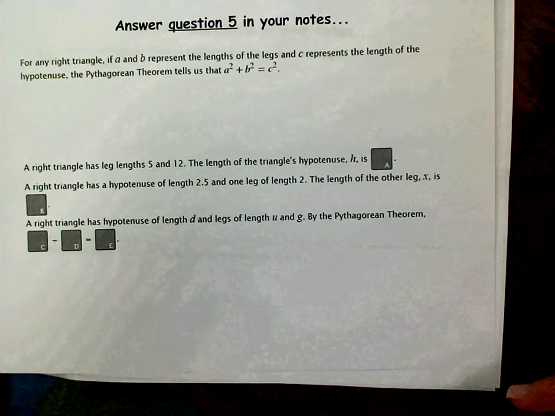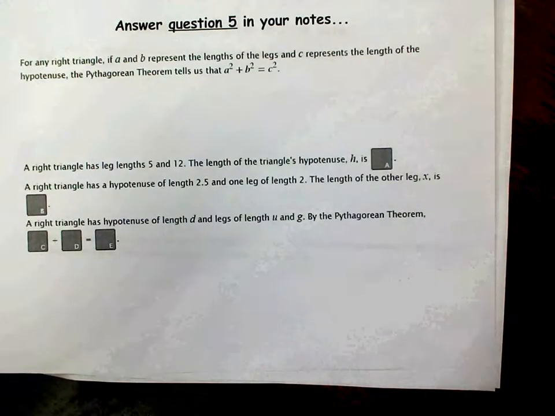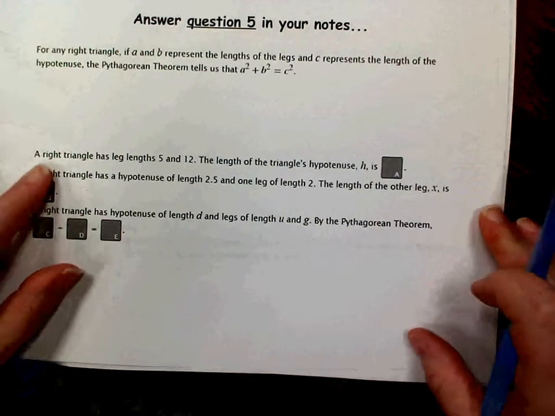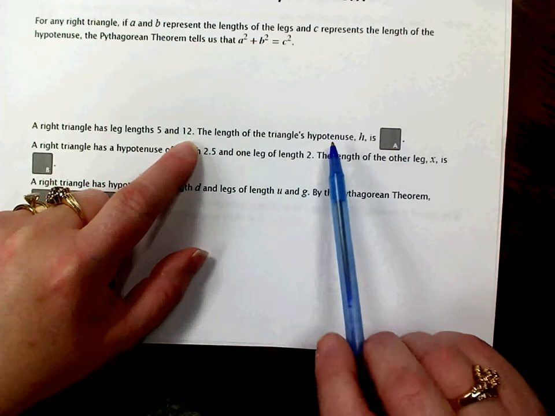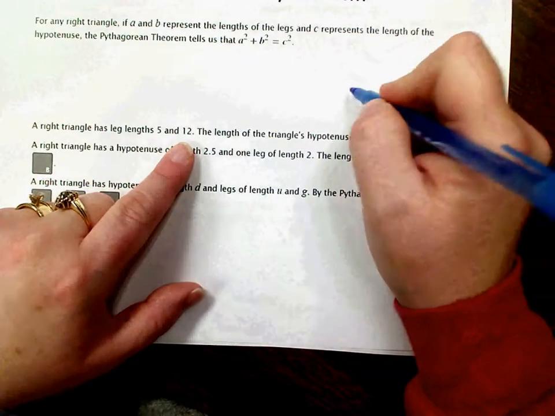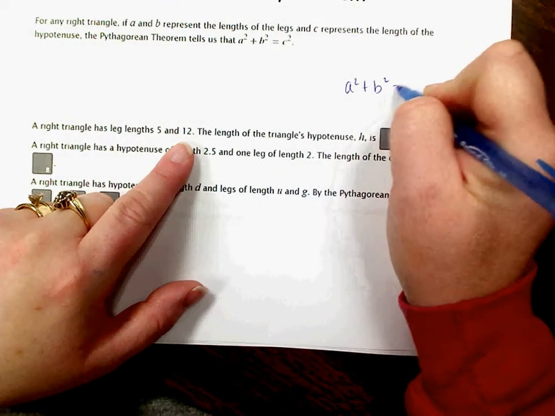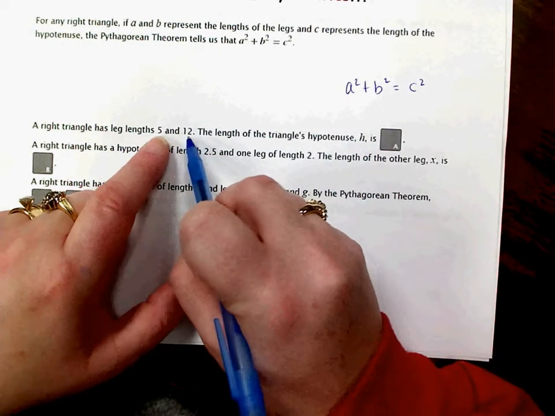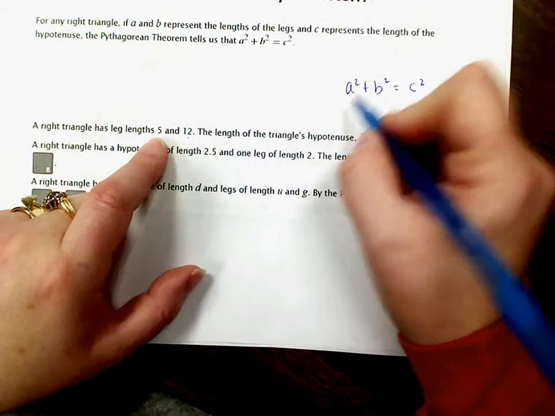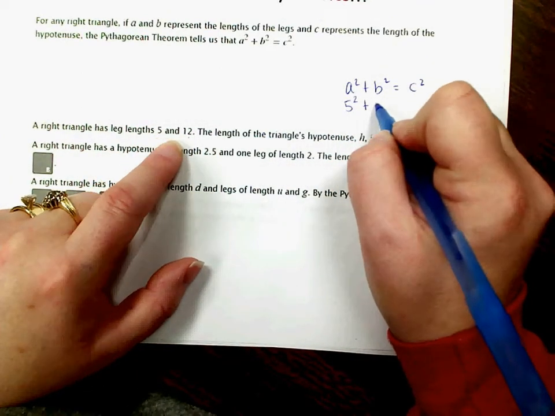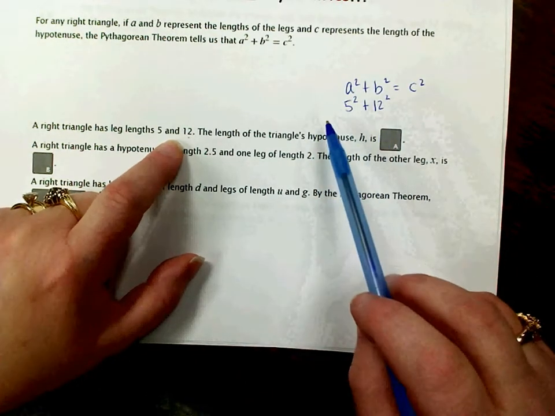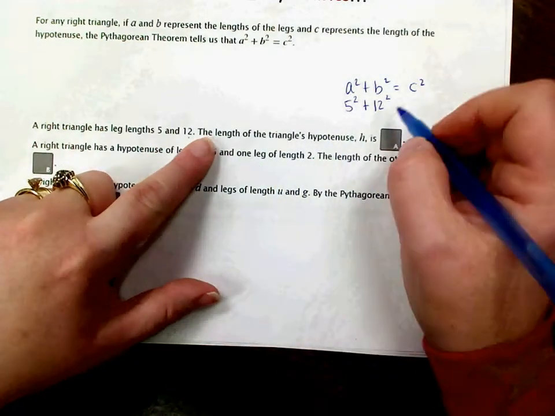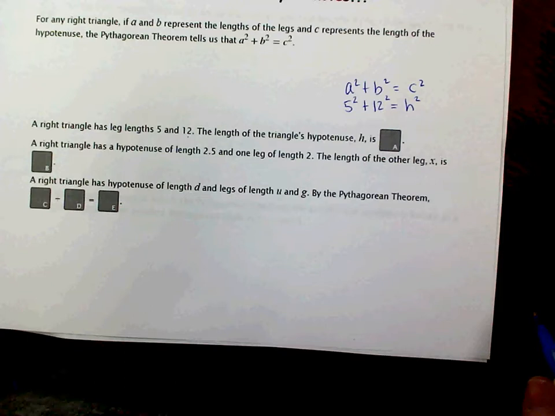So if you look at your question 5 in your notes, we're going to start applying the Pythagorean Theorem a little bit. So it tells you that you have a right triangle and you're given the leg lengths. So we can use the Pythagorean Theorem to find the length of the hypotenuse. So in your A squared plus B squared equals C squared, the leg lengths always go in for the A and B. It doesn't matter which one is A and which one's B because you're adding them, and addition is commutative. So 5 squared plus 12 squared is the same thing as 12 squared plus 5 squared. Now it tells us the length of the hypotenuse is h, so what we would think of as C, we're really looking at as h here.